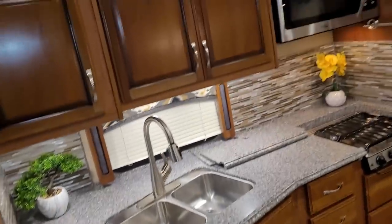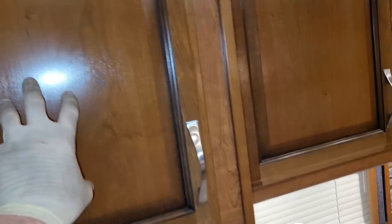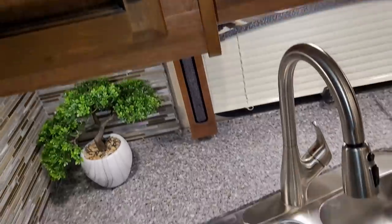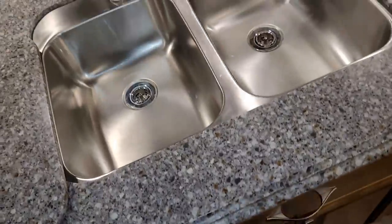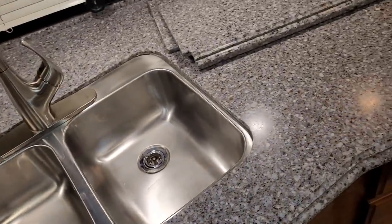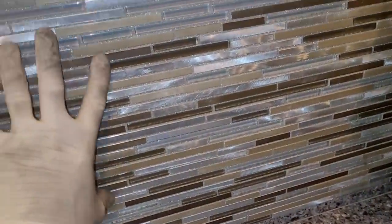Over on this side is going to be the galley — this slide is all by itself. The cabinet doors are solid wood, but of course this is manufactured engineered lumber behind it. Fleetwood always lines their cabinetry with charcoal compartment carpet. There's a flip-up countertop — this is all solid surface countertop. Surprisingly there's a double stainless steel sink in a 2017, but this backsplash is really gorgeous — I like how they did that.